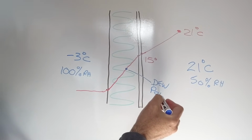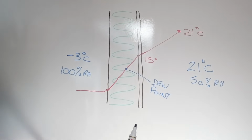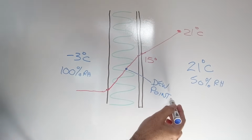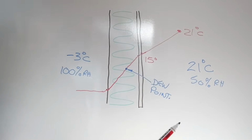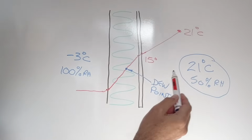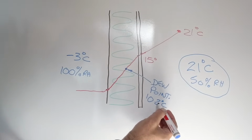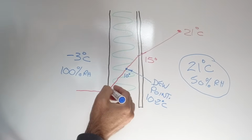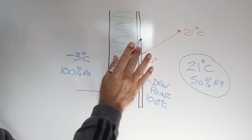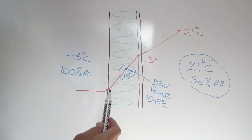So that means the air inside will be fully saturated, it can't hold any more moisture, and condensation is going to start forming. Now, I know from psychrometric charts that at these conditions, that dew point is something like 10.2 degrees centigrade. So at 10 degrees inside your insulation on that thermal graph, if you like, that's when condensation is going to start happening. And that's going to start happening within your insulation in your van.